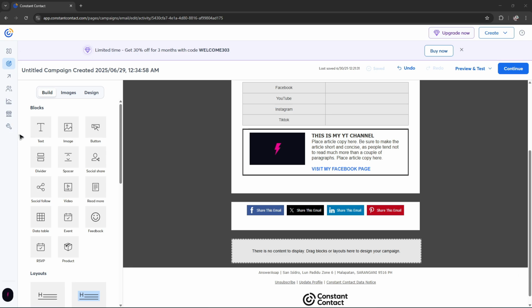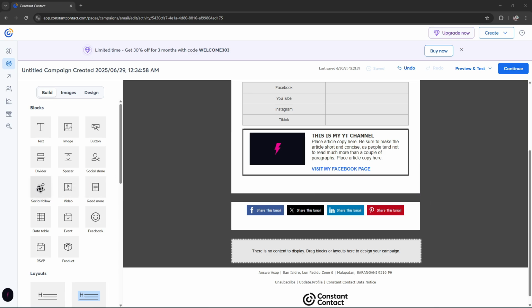All right. As you can see here, this one, well, this is technically a social icon, but this one works differently. This one is a social share. Again, as it states here, social share. When someone taps on it, it will automatically ask them to log on, for example, on Facebook, and then share this specific email.